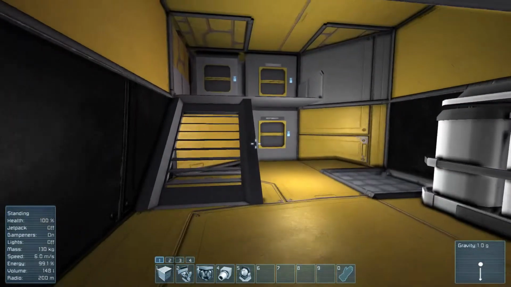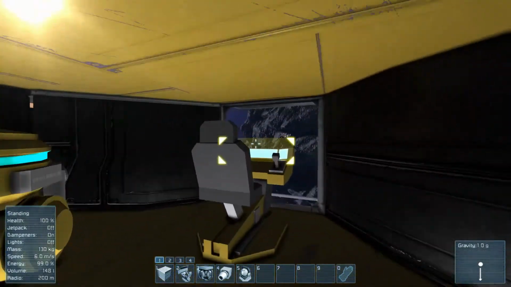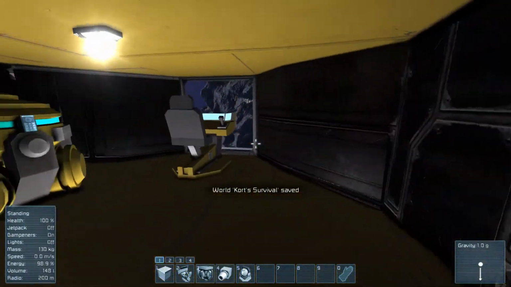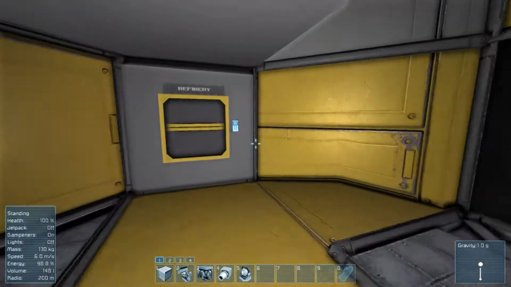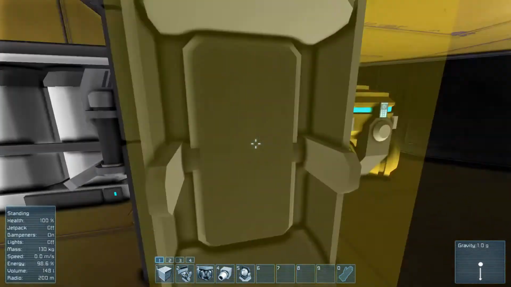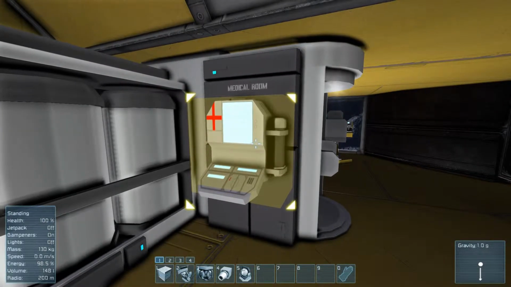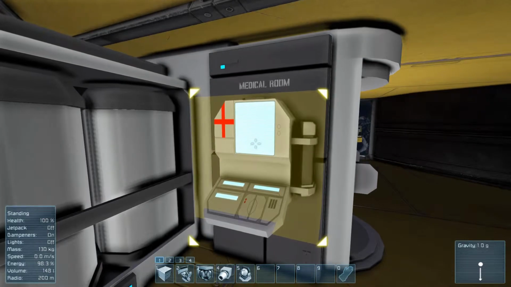So yeah, you can see how much I weigh at the moment, 130 kilos. How fast I'm moving, and energy. So energy is my main, I suppose, my health really, as well. I've got health, but if my energy runs to 0, I will die. So you can think of energy as oxygen. You don't actually have oxygen, but basically if your energy runs out, you're in trouble.